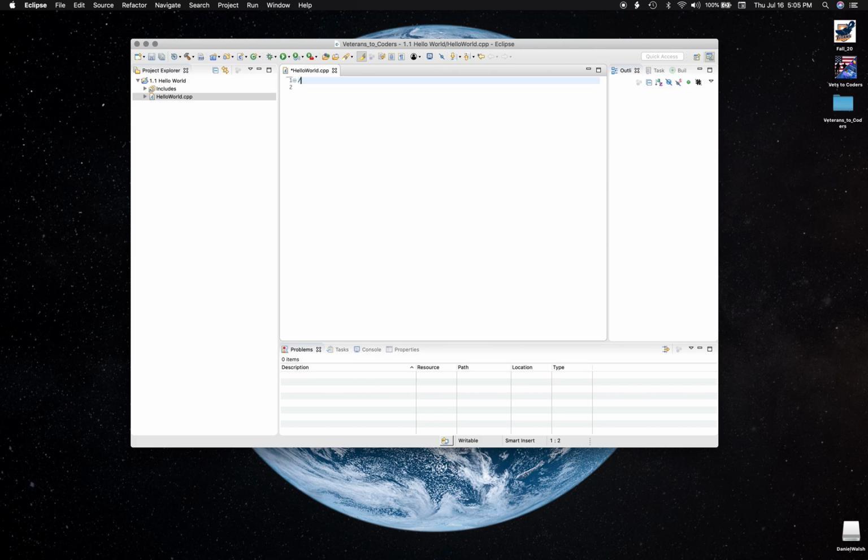So the first thing I want to do is add my libraries. The next thing I want to do is add namespace standard. And of course, these are all just comments, right? I'm not coding anything. I want to go line by line on explaining comments. So add the int main portion.